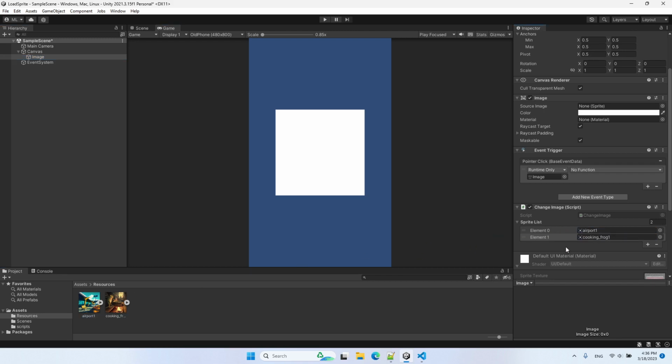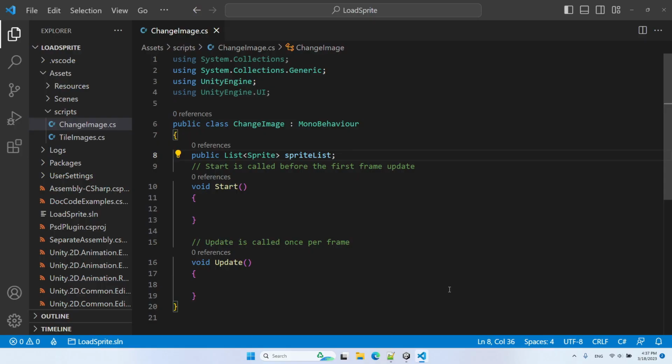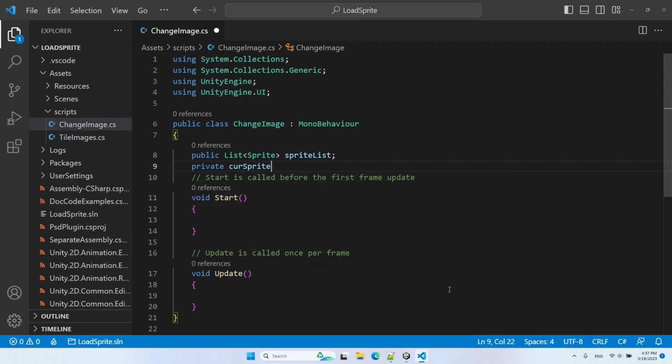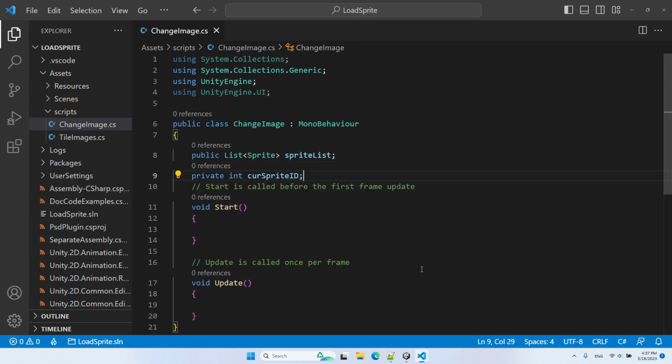Let's now get back to our script. Next, I want a variable to hold the ID of the sprite that's currently being displayed. And let's initialize its value to 0. And it means that at the beginning we'll display the first sprite.